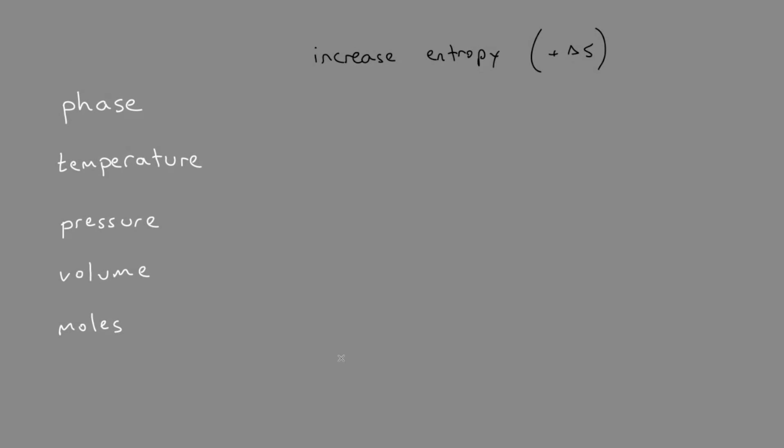So I'm just going to show an example for increasing entropy for each of the following. For a decrease in entropy, you could just reverse. Increase in entropy for phase change would be transitioning from a solid state to a liquid to a gas. So if we increase the temperature, at higher temperatures, we have more disorder.